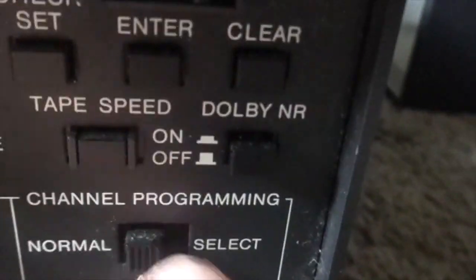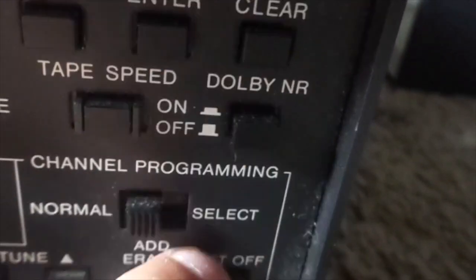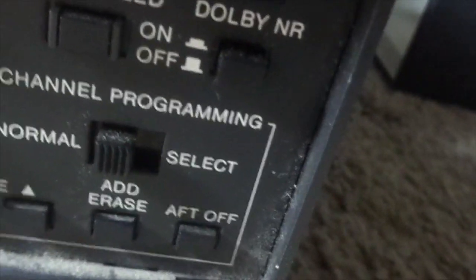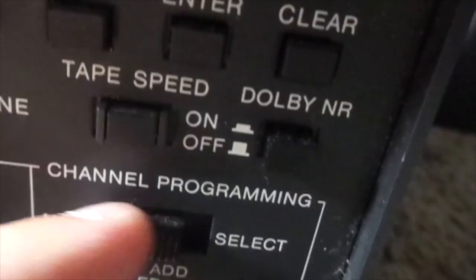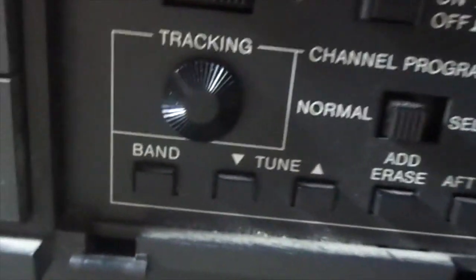So, Dolby noise reduction, I normally have it off. I don't know what it does exactly, I think it just reduces the noise, but in my opinion the picture is slightly less good when I turn it on. So I put it up, so that's off. And simulcast, oh yeah, that's for the recording, what source you want to record on.